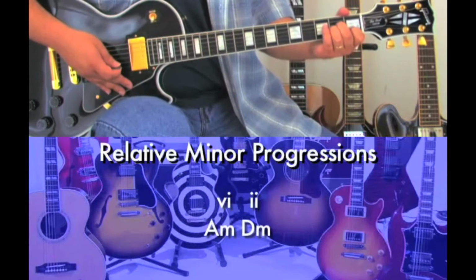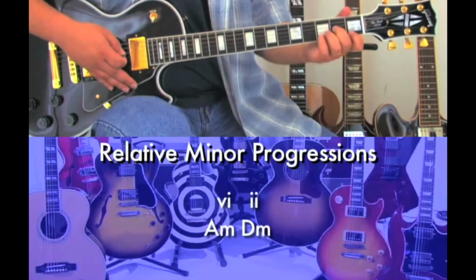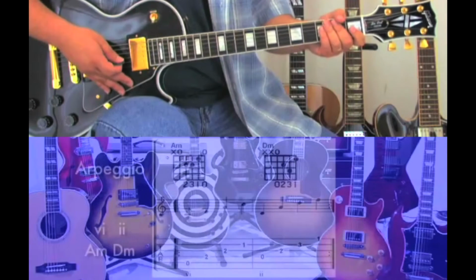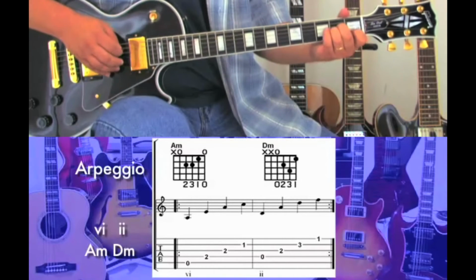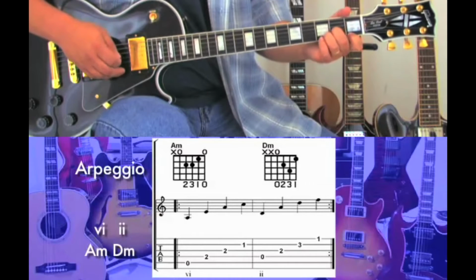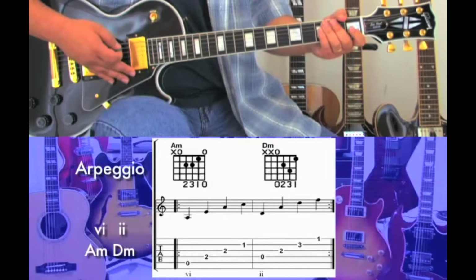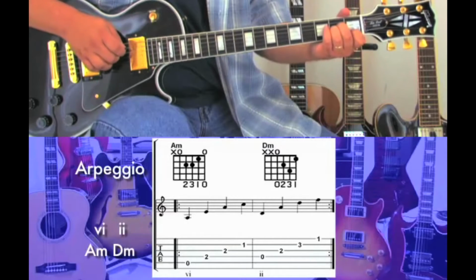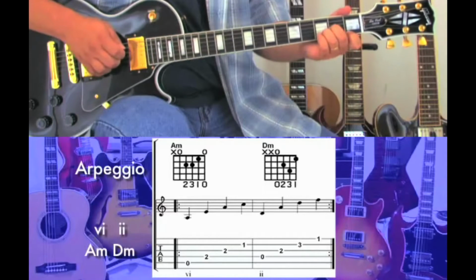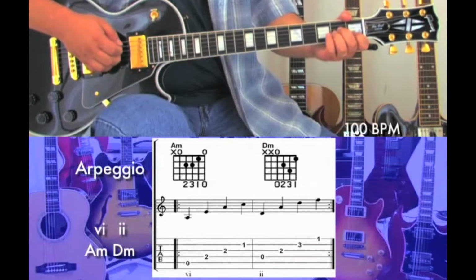A simple 2 chord progression can be a 6-2 change. In the key of C, that will be an A minor to a D minor. For this progression, we will introduce the arpeggio technique, which sounds the tones of a chord in succession rather than at the same time. This is picking out the individual notes of a chord rather than strumming them. You could play the notes with a pick or with the fingers of your picking hand. So let's start with a quarter note rhythm.